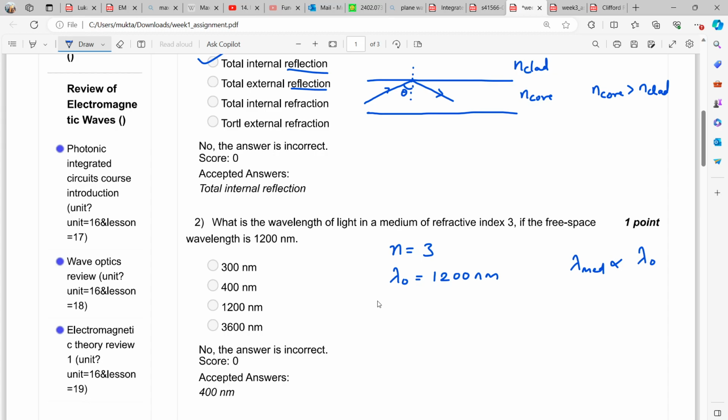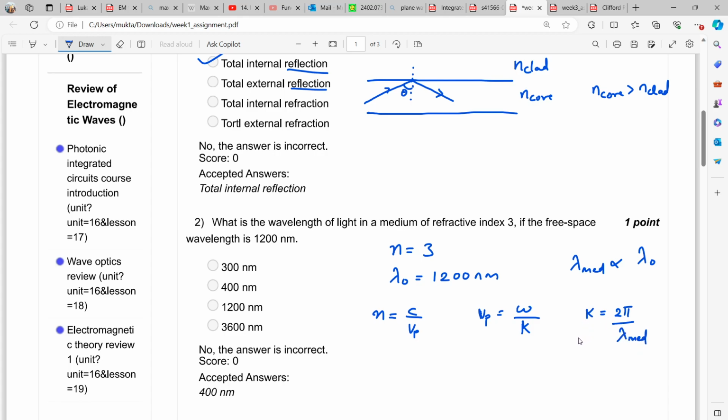So we know what refractive index is. By definition, refractive index is nothing but c over phase velocity in the medium. C is the velocity of light in vacuum. Vp is the velocity of light in the medium, to be more specific, the phase velocity of light in the medium. And this Vp we can find if we know the frequency of light and the propagation constant. So Vp is nothing but omega over k. And what is k? K is nothing but 2 pi over lambda in the medium.